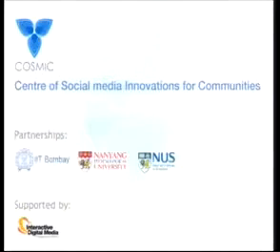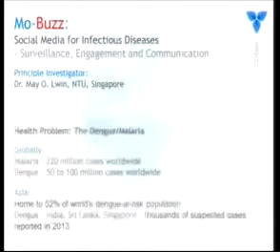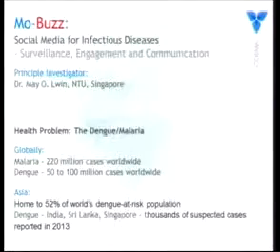Some of these projects are here. This is a project we are trying to do with two universities, the NTU and the NUS at Singapore. Some of the areas that we've taken are health, agriculture, or even user groups like the elderly and the children. I'm just going to show you one ongoing project which has been implemented in Sri Lanka and in Colombo, looking at the problem of malaria or dengue. The issue was, can we build models by which we can predict where this is going to happen, so in turn you can take preventive actions.